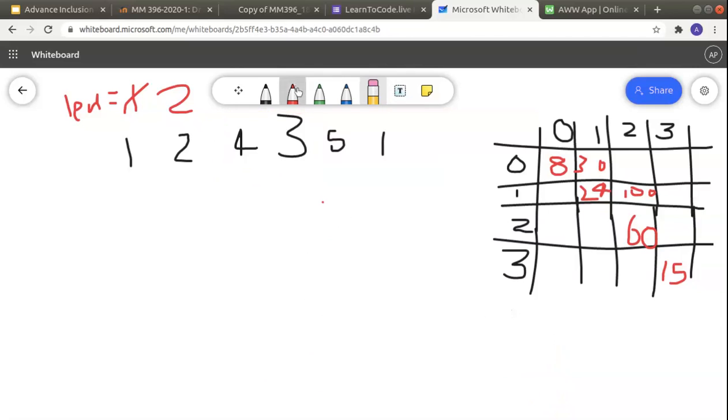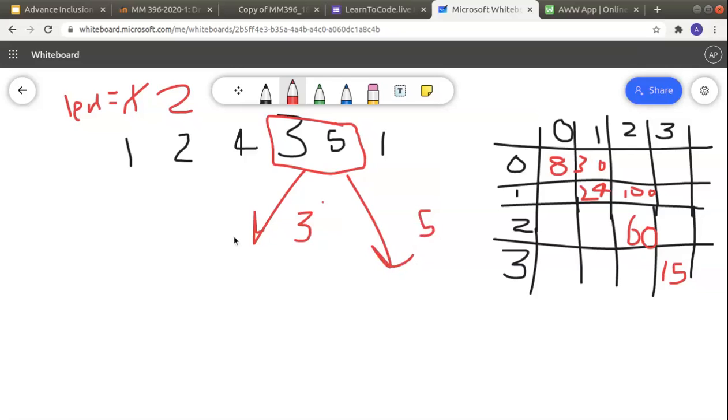So in the next subarray that I get, I will get 3 and 5. Now there are two cases again. One case when 3 will be burst at last. One case when 5 will be burst at last. So in case I am bursting 3 at last, the value of coins that I get will be 4 into 3 into 1. So 12. Plus I am bursting 5 before. So 5 is at index 3. So 3, 3 has the value 15 in the table.